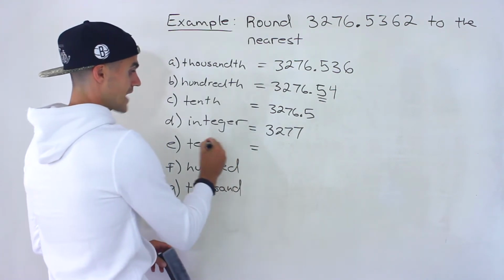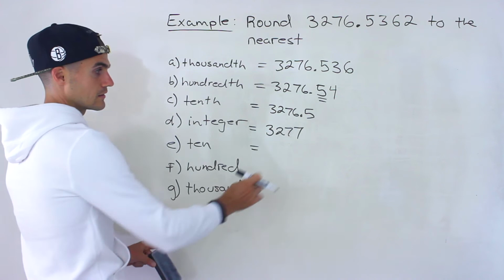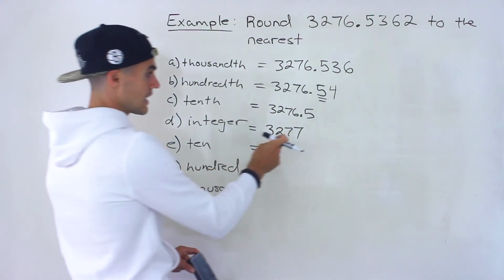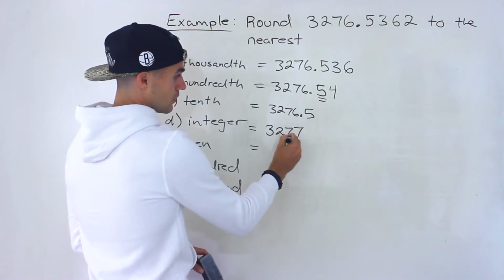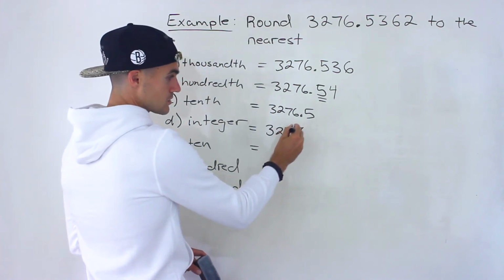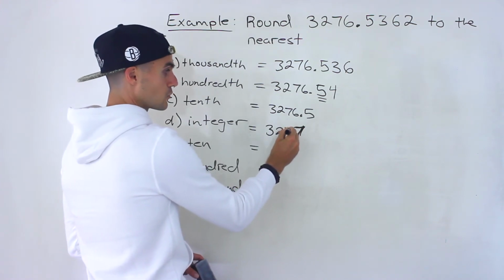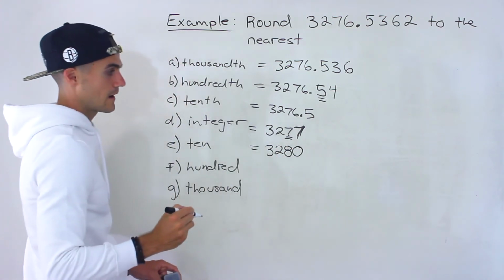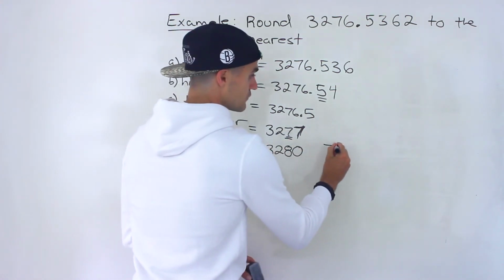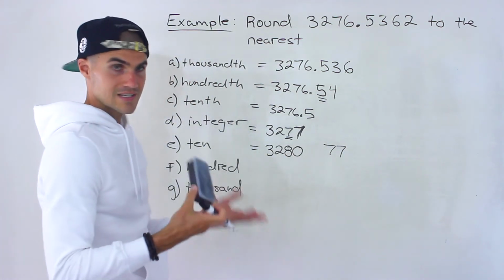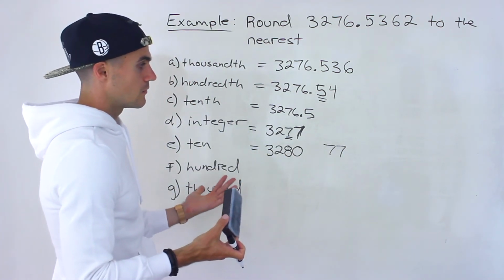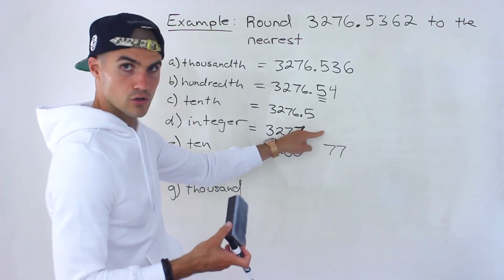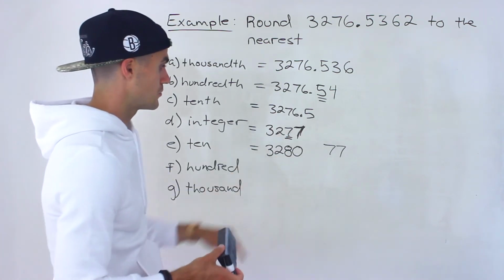Then rounding to the nearest 10, what that means is that the end value should always be 0. So if we round to the nearest 10, notice we have to round this number. So this is a 7, which is greater than 5. So we would round this number up. We'd have 3280, like that. Again, you could just look at maybe 77. If you round to the nearest 10, meaning a number that has 0 at the end, well, it would either be 70 or 80. 77 is closer to 80. So that's what we would put right there.